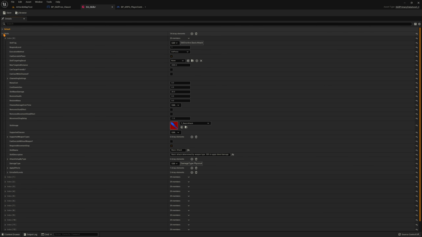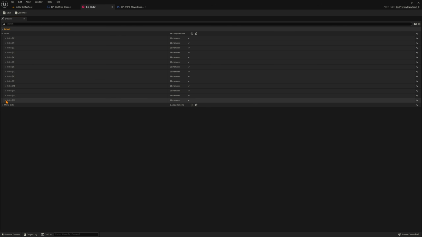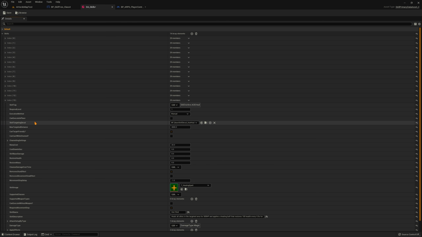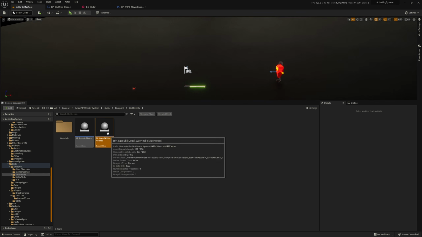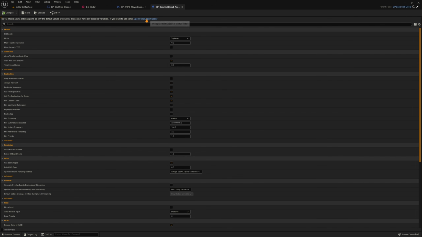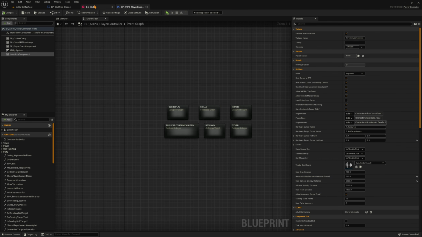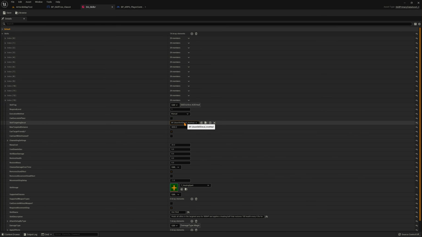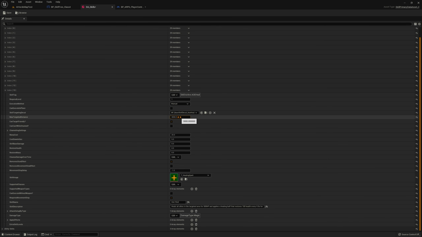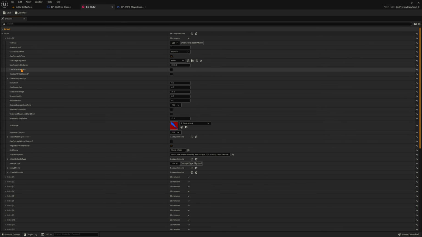And then of course the targeting decal. We have one example, which is the AoE heal. We have this right here, so you can just duplicate this. All you've got to do is open it, change the decal, and then indicate it here. So that's the decal for selecting where to execute a certain skill. And then you can customize the max targeted distance based on the skill. For this, it's 3,000 by default.